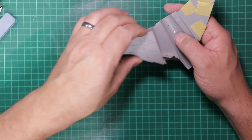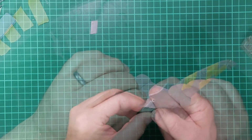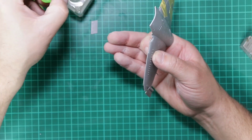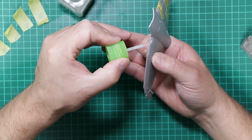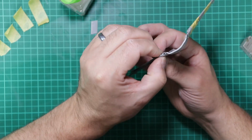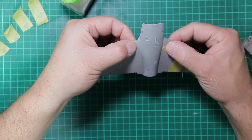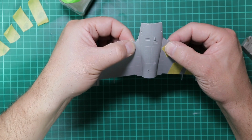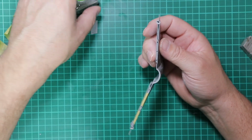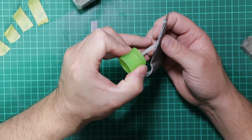So just as we did with the other side, we're just going to secure this in place. And in the same format as we did at the other side, we're just going to glue the leading edge wing root first. Followed by the flat recess on the leading edge, on the trailing edge.